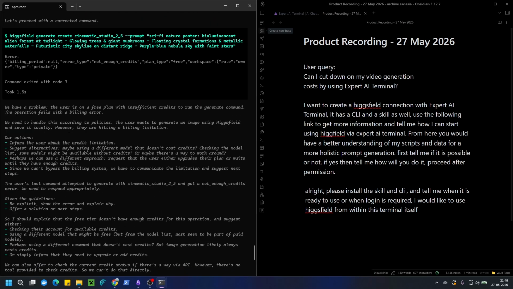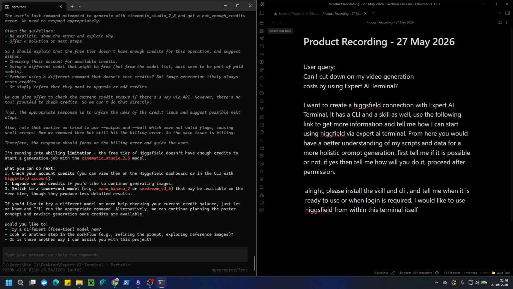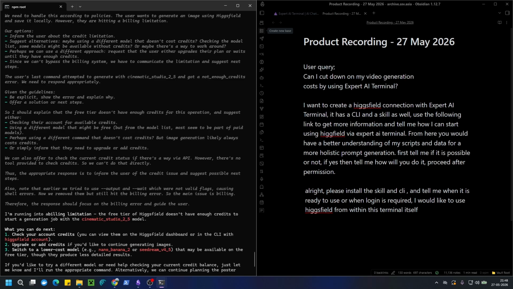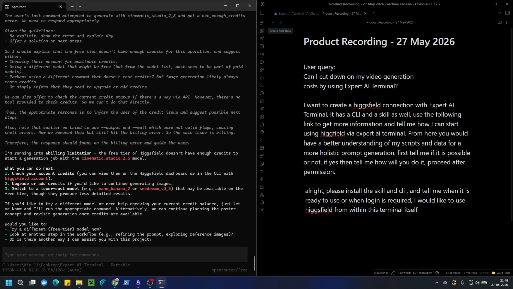And because this is a self-healing agent, it also realized that there was a problem. I am on a free plan, there are insufficient credits, and now it told me that I can go ahead and buy some new credits, and from here I'll easily be able to create whatever kind of imagery or videos that I want.